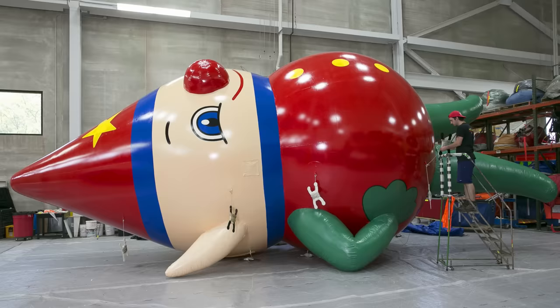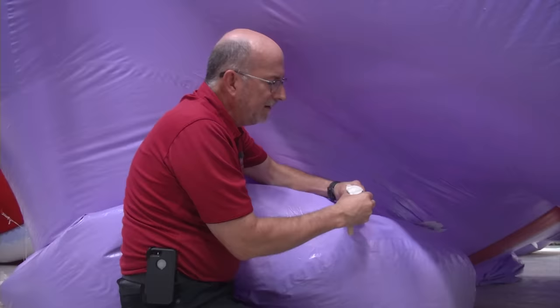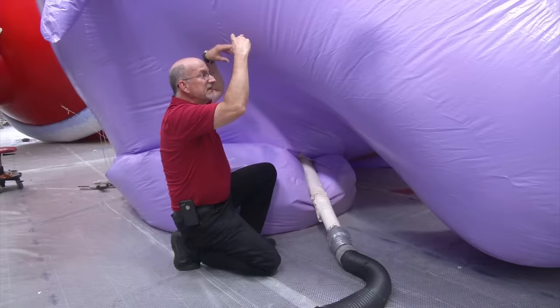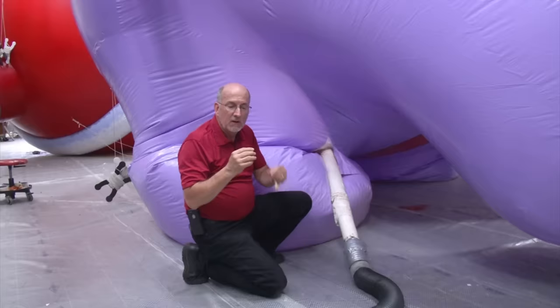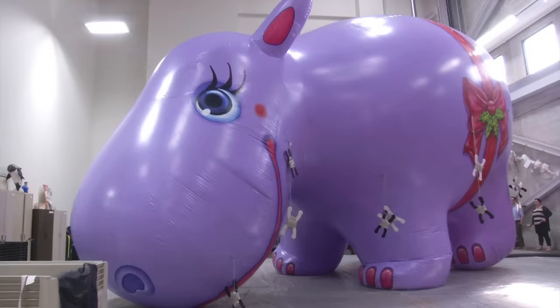But first, they test the balloons by putting air inside. How do they get all that air inside the balloon? Let's ask John. To put the gas inside the balloon, we have what we call inflation sleeves, because it looks like the sleeve on your shirt. Once that's inside, we can turn on the blower and start to inflate, and you're going to see the rest of the balloon raise up in the air. It's just like when you have a balloon that you blow into with your mouth — at first it's real floppy, but the more gas that you put in, the tighter it gets.